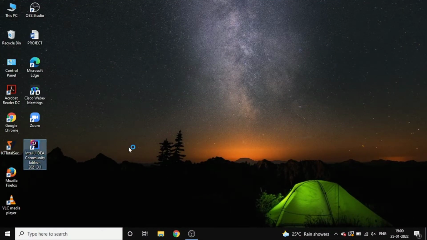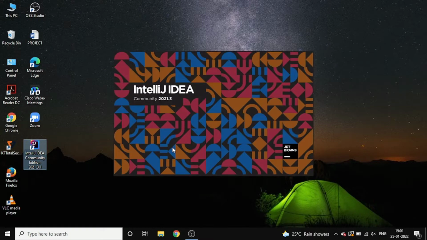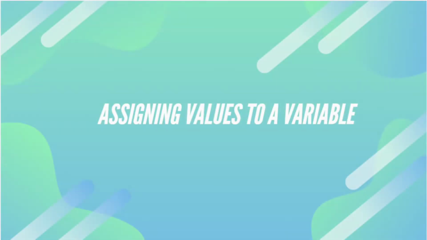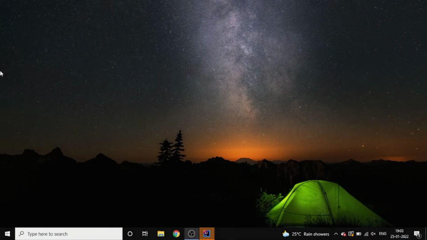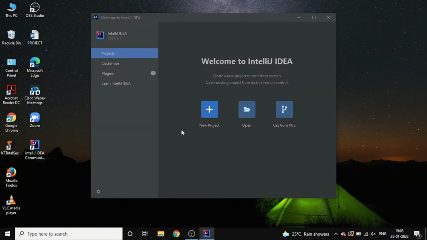So at first we need to open IntelliJ IDE. After you open the software, you'll land up here.